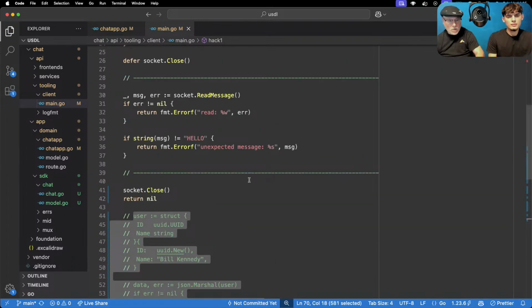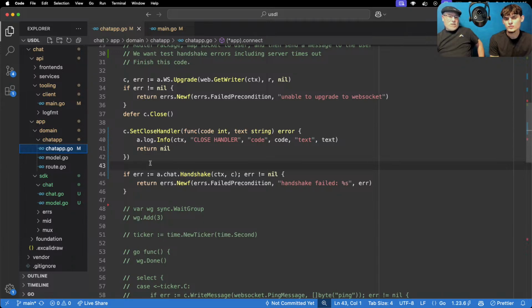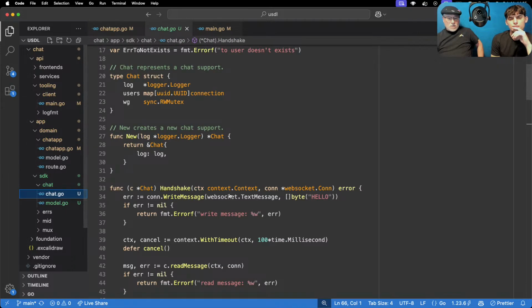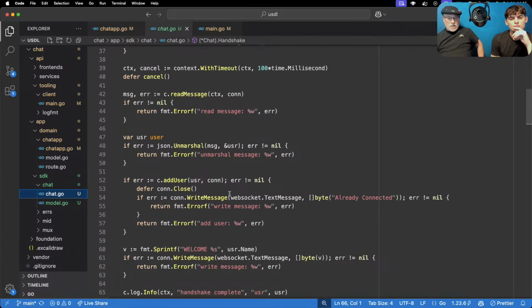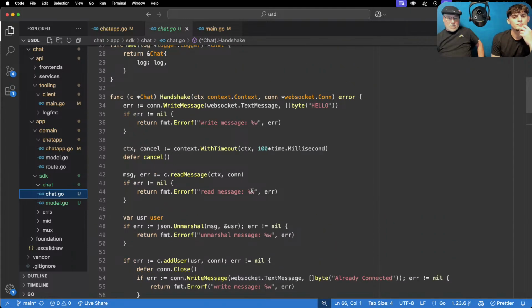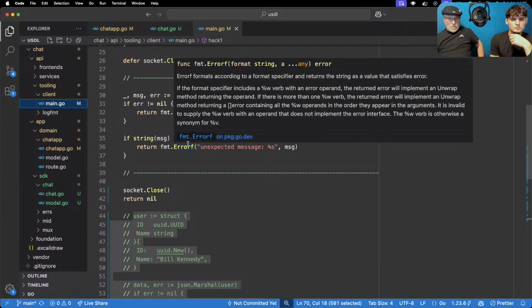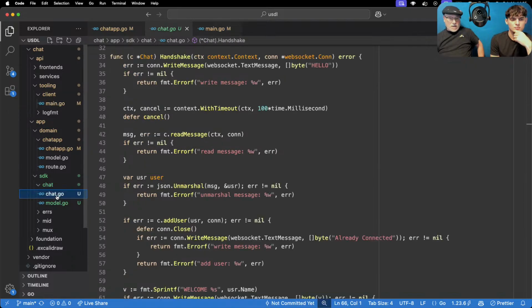Okay, cool. So when that close happens, it would be nice to see that. Also, on the handshake side, because we're going to read it, but we're never going to send it.